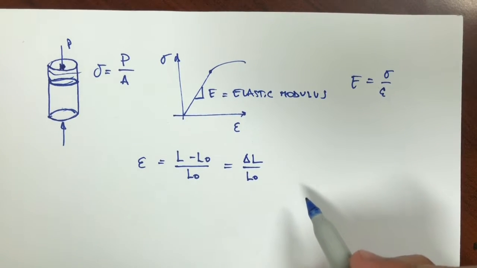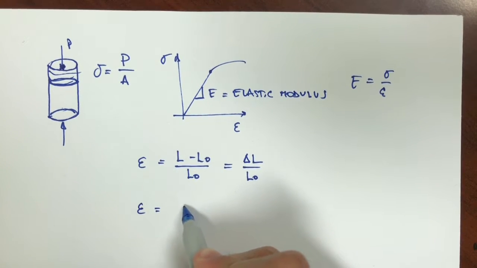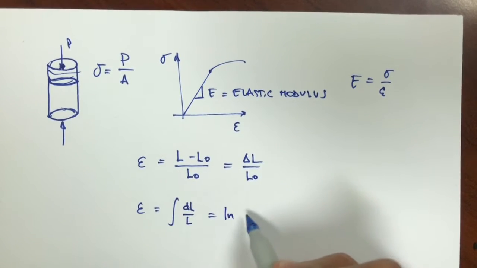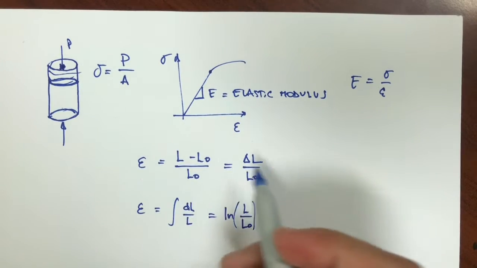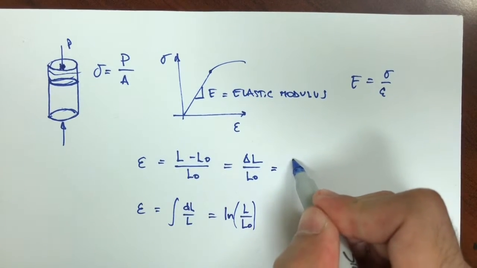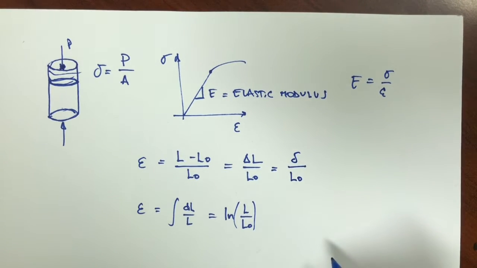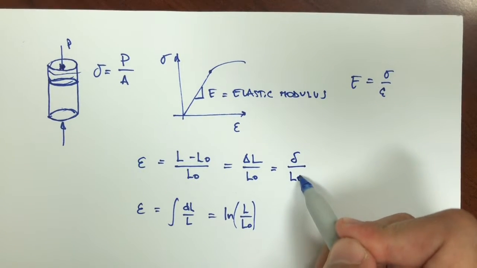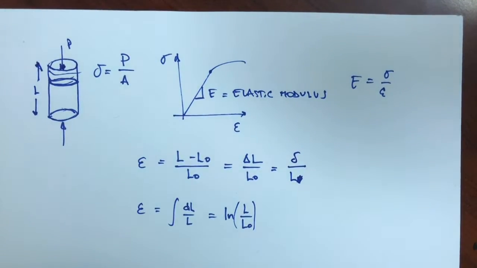As you've heard before, and I've mentioned in class, there's the real strain, which would be just the integral of the change of length over length, and this is going to give you a natural logarithm, but we're not interested in that. We're going to use the engineering strain. And so the delta L we usually refer to as a delta, Greek letter, over L sub 0. And this we just call L because that's probably the length that we're given for all of the structures that we deal with.